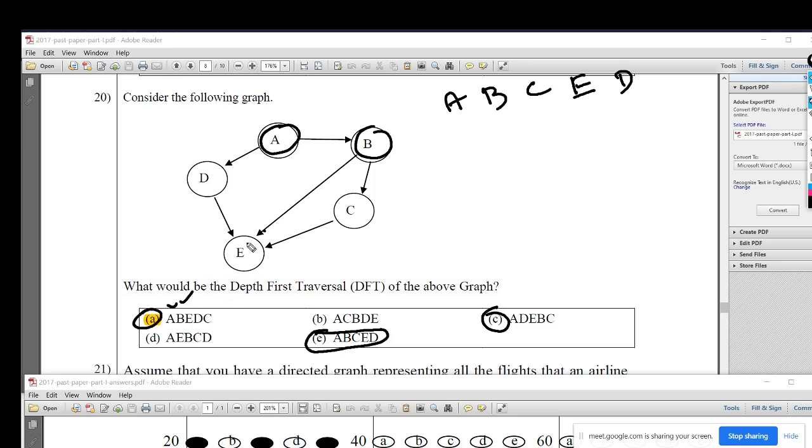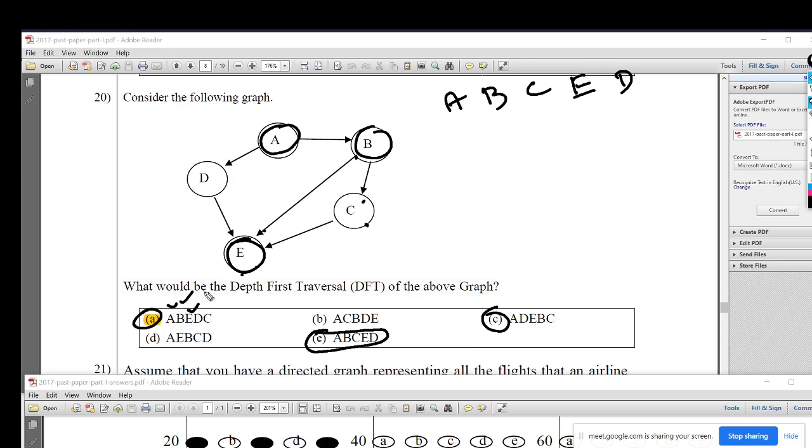Correct. Then rather than visiting C, it has visited E. Usually we go by alphabetical order, but that is not a hard and fast rule, and that is something you have to remember. E is also one away from B, and C is also one away from B. Therefore, someone will say, rather than visiting C, I will visit E. Therefore, we have to take that also as an answer.